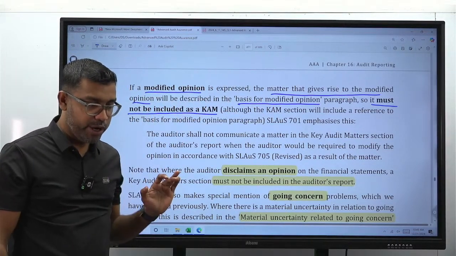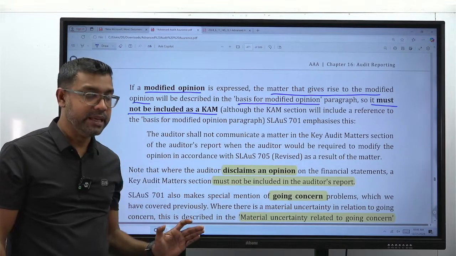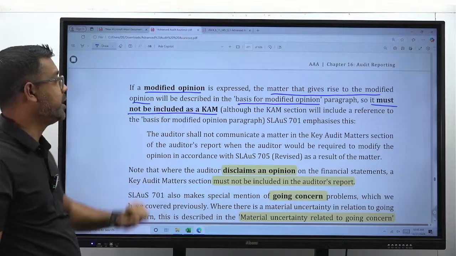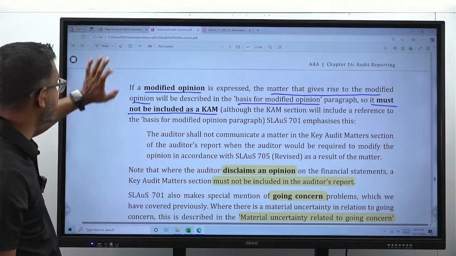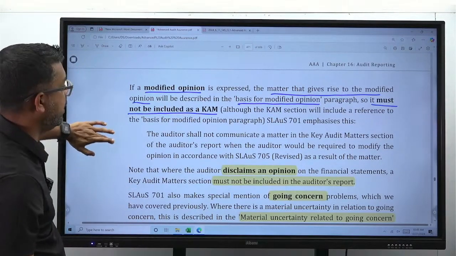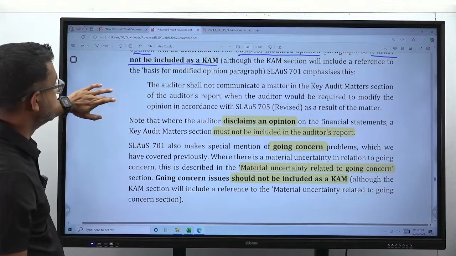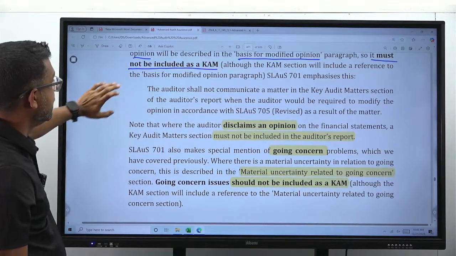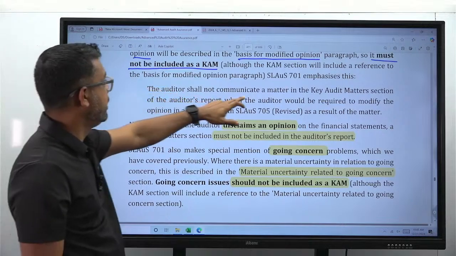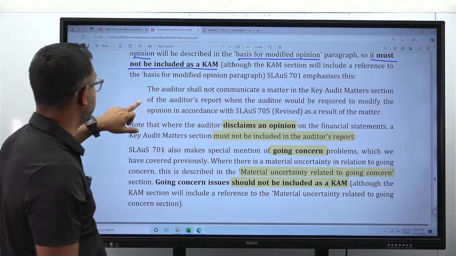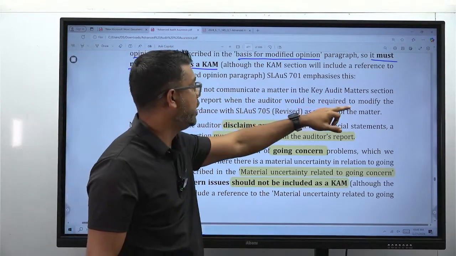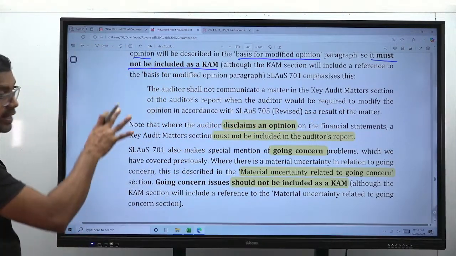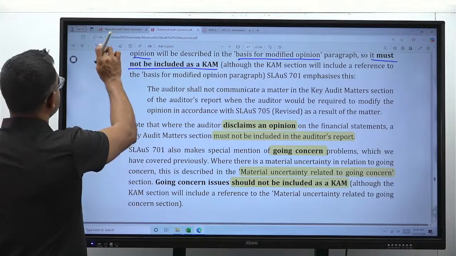If you have a modified opinion because of some reason, that particular reason again you can't include in the key audit matter paragraph. That's what it says. Very clear. The auditor shall not communicate the matter in the key audit matter section of the auditor's report when the auditor would be required to modify the opinion in accordance with SLAUS 705. That's what I explained. This is important.